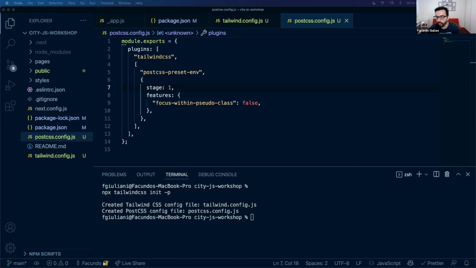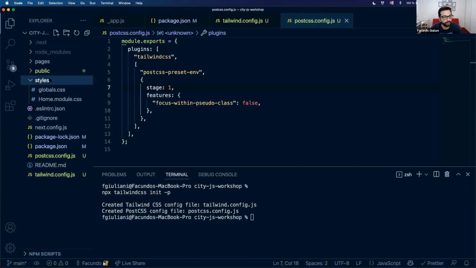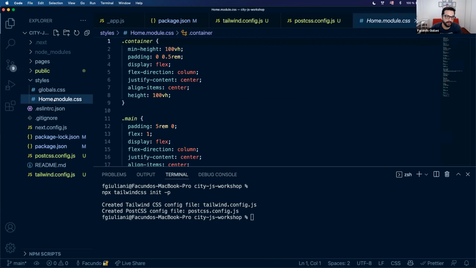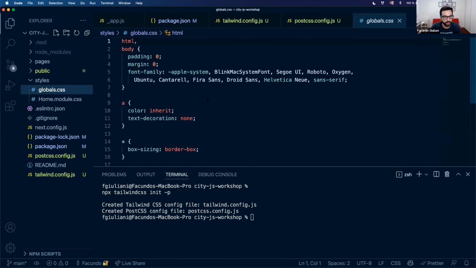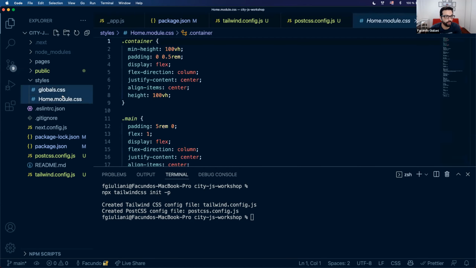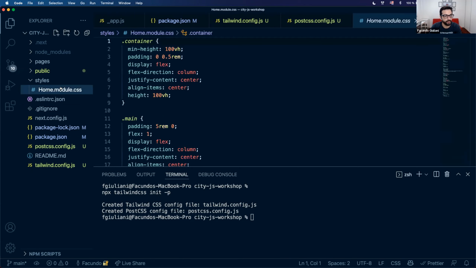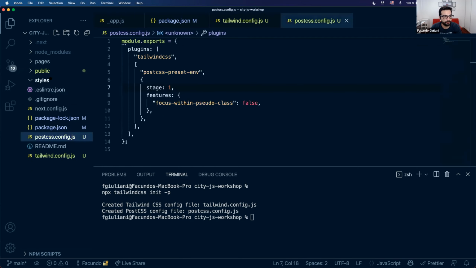So after that, I will go to this styles folder where we have the CSS code that was initially generated by the Next.js starter. These are the classes that the index file was using, but we are going to remove these files because what I want to use now is what Tailwind CSS will generate for us.